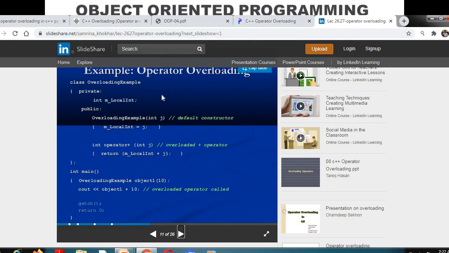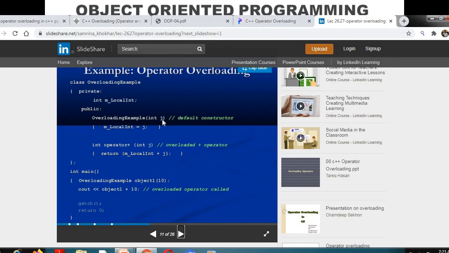If we give an example of operator overloading, we create an overloading example class with a private member, an integer m local integer value. Publicly we define a default constructor, and an overload example constructor with integer j as a parameter.